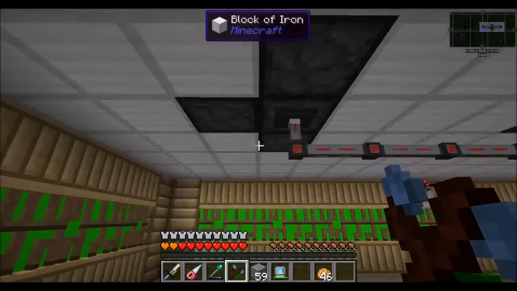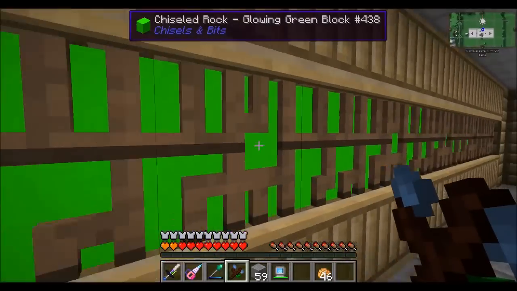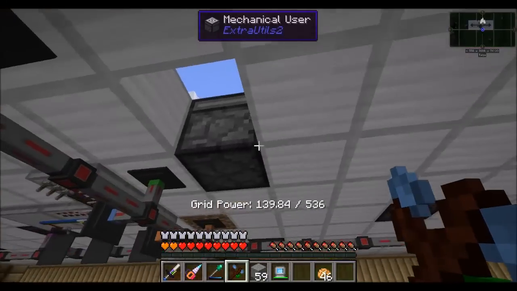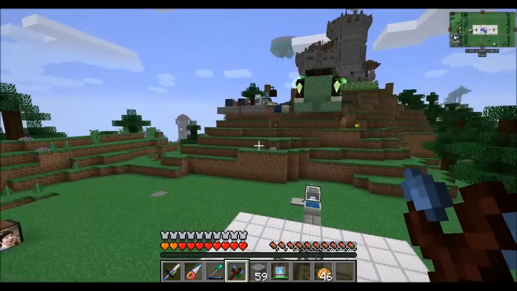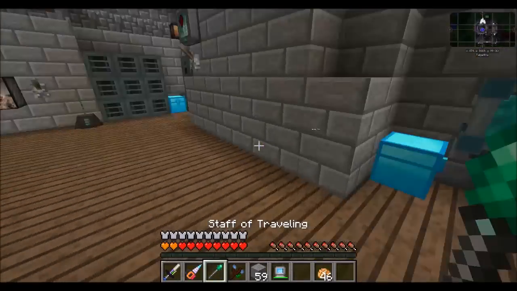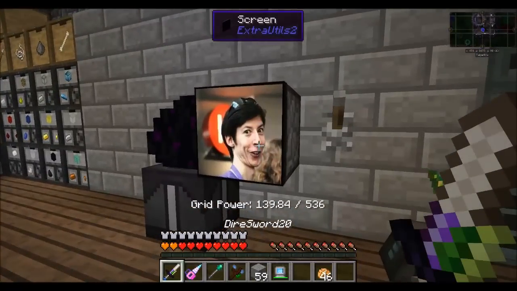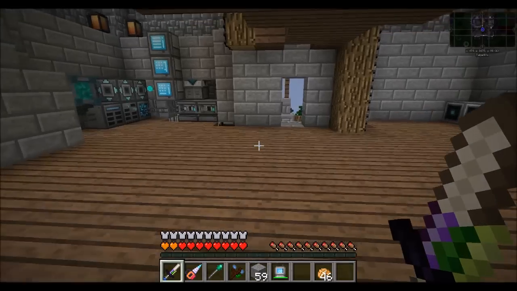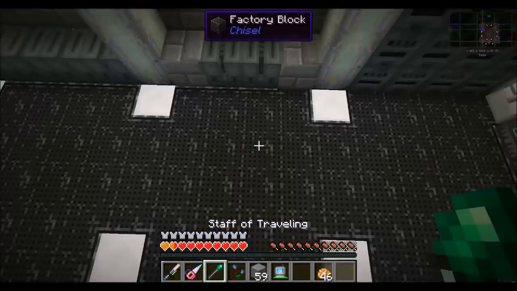Soren comes over to my builds and decides, you know what? I know Direwolf made this cool build, but I'm gonna just play with it for hours on end and do stuff to it. Silly Soren. That, and he puts pictures of his face all around my base. Horrifying.